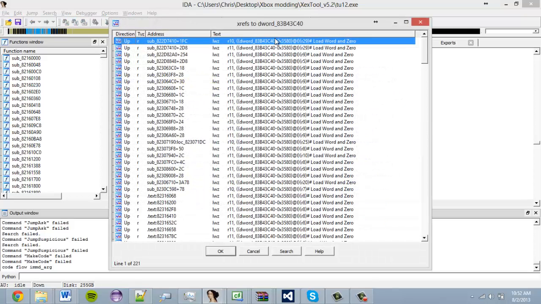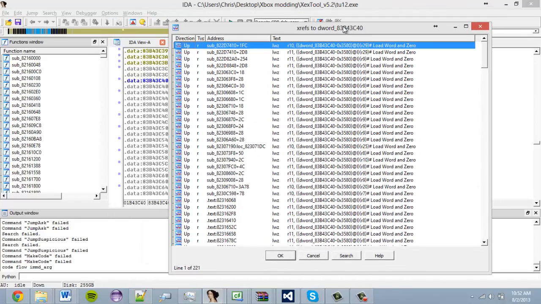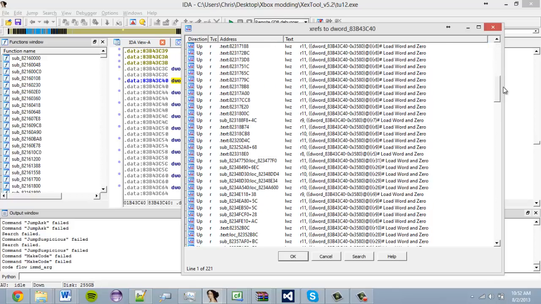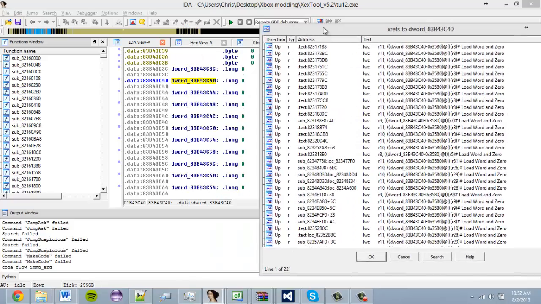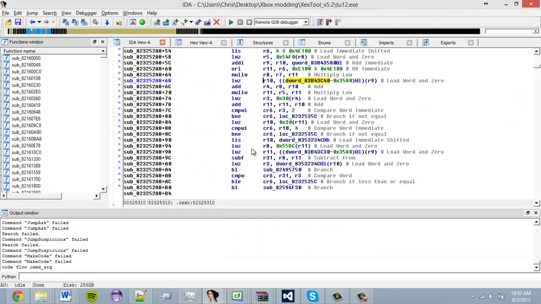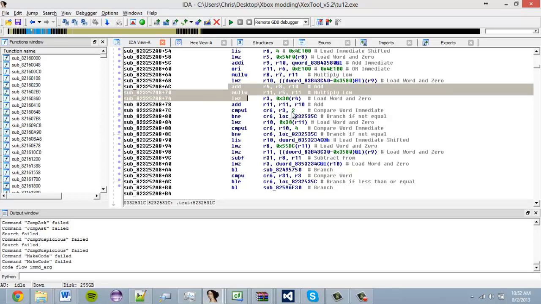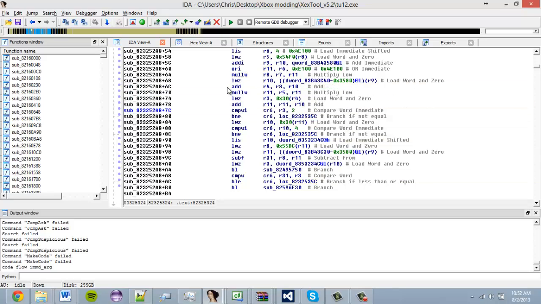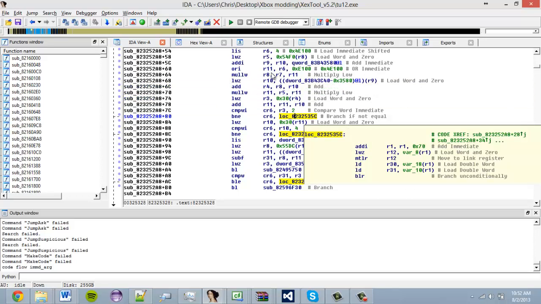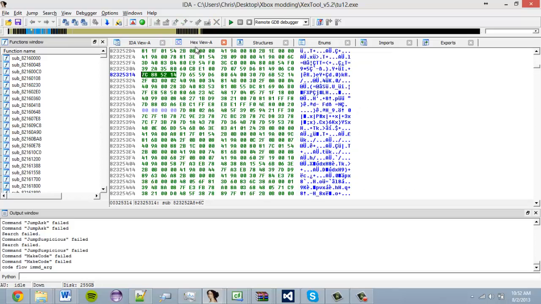But if we press X, it will bring up the xrefs to it. And xrefs are the occurrences in the actual file of this linking to this address, so referencing the address. So we can just pick one of these, which we think will work. And so now, as we can see here, I selected this code to search for. So it's right under our actual address that we're going to find, and it doesn't link to any other addresses or branch to any other addresses.